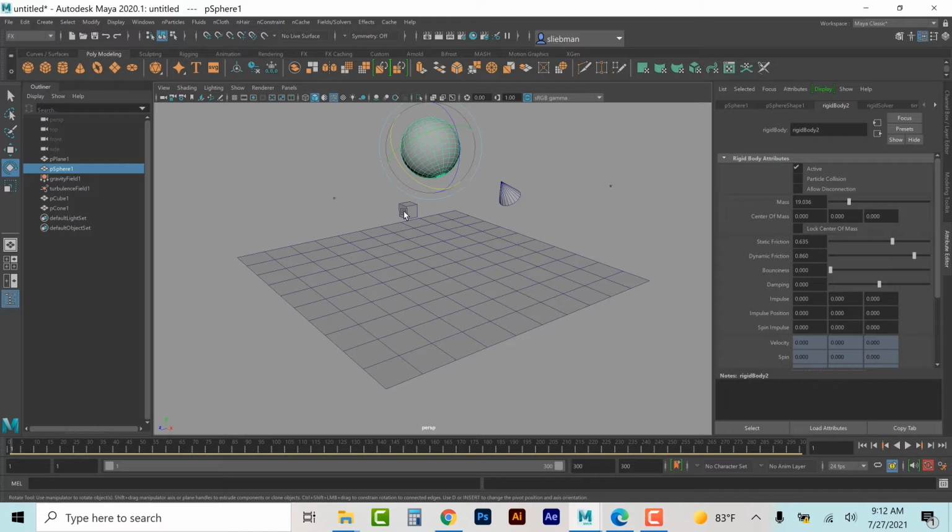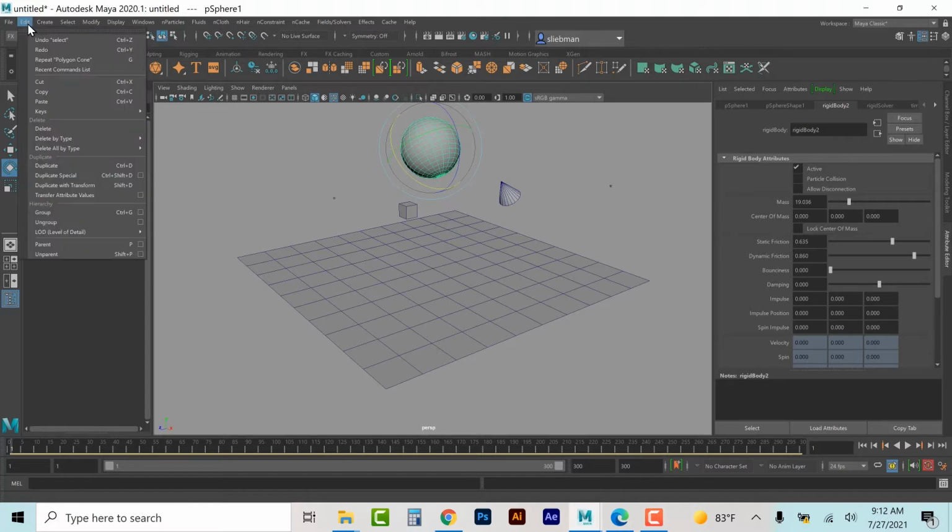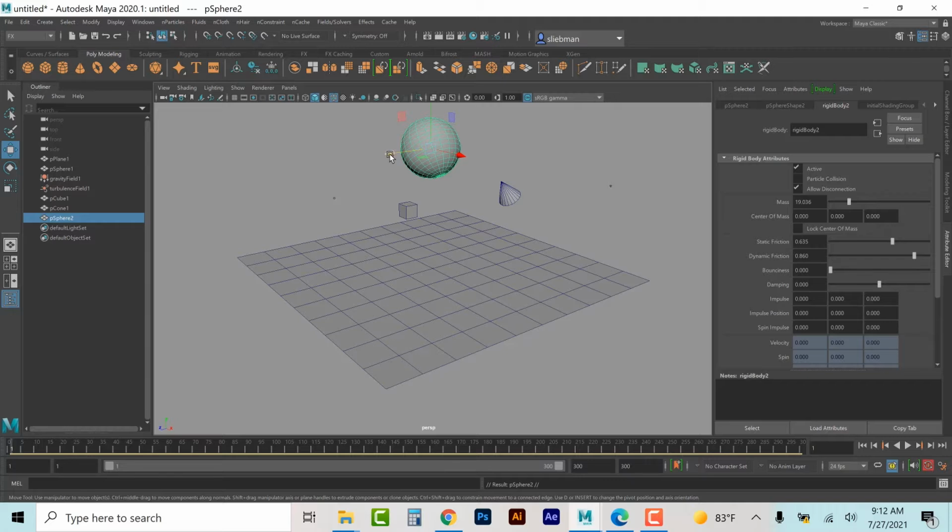Now, what happens if we want to duplicate something? Okay, so let's make this ball, and I'm going to go to Edit, Duplicate, so I have a second ball here. Now, the problem is, watch when I hit rewind and play, you'll notice when you duplicate something, it doesn't get the gravity, it doesn't behave.